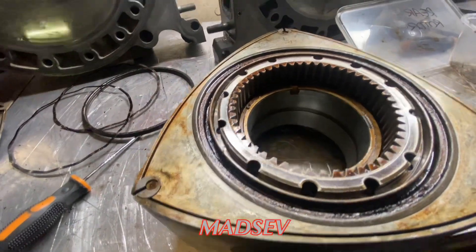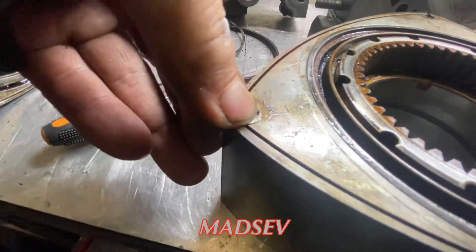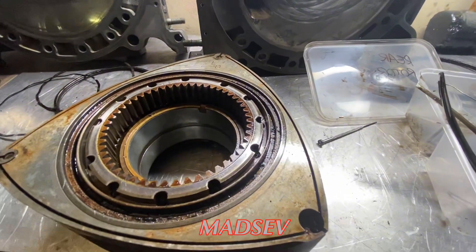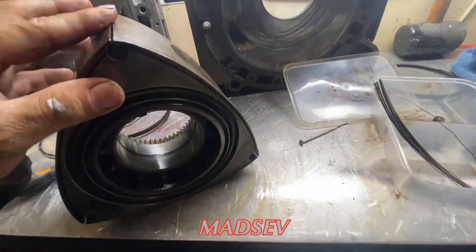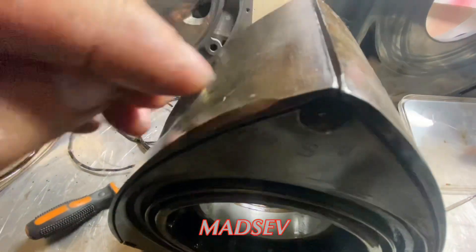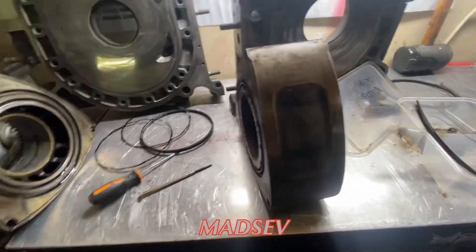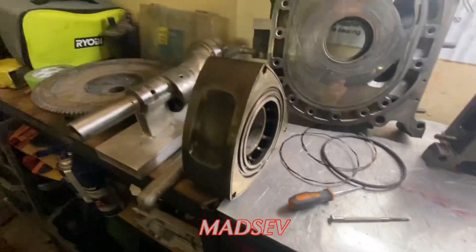I've got some corner seals and springs out of another engine and they're tight to get in. This one's got a little bit of spring on it - this one here is a bit of a pain to get in, it's wedged in there. I don't know if you can get these clearanced for the seals, but it's not fantastic. Something's happening on this corner up here so I might have to look into that. This first rotor is getting a cross - I'll look into whether it can be repaired, but I've heard of just people getting new ones.